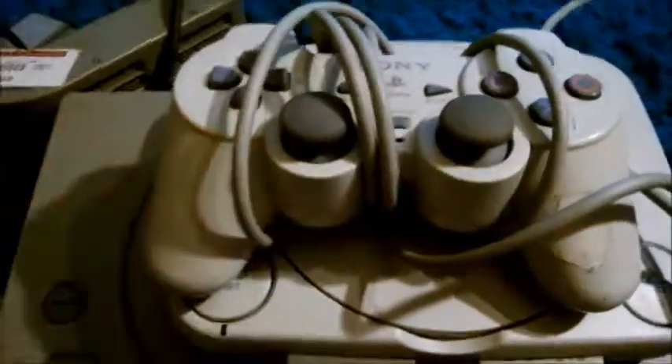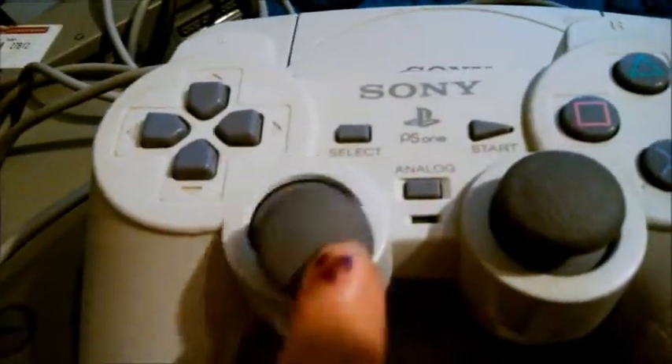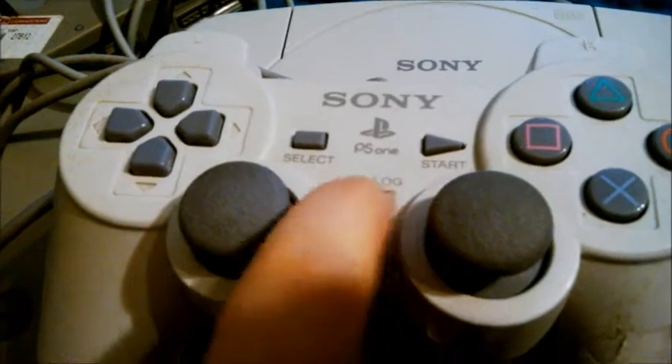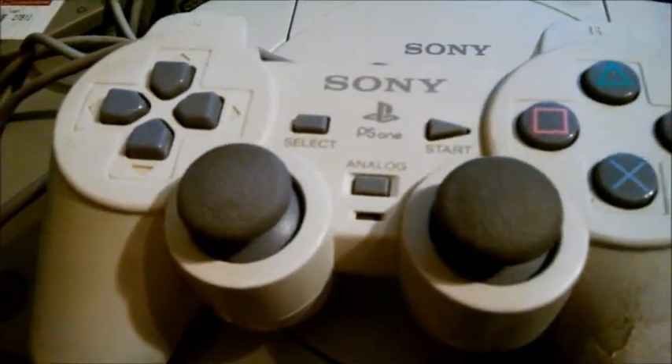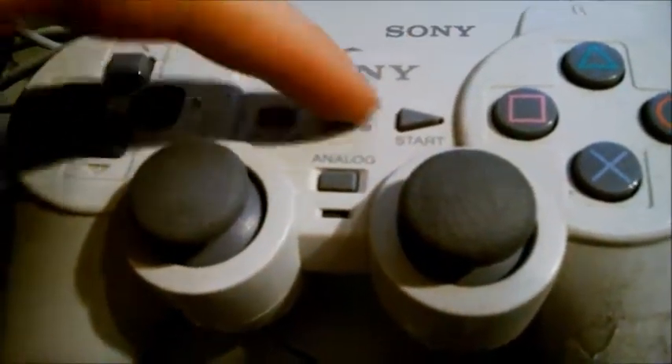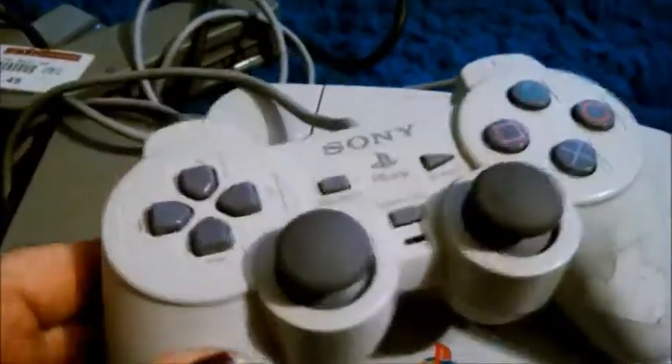Now let's go to the controller. This is, of course, a later model, because we see the joysticks here. We have the back right here on it to snap in down here. So we have the directional pad. For later games, you have this right here — both of these. You have your analog, can turn that on and off. Your select, your start. They carry this model over to PlayStation 2, PlayStation 3, and then on the PlayStation 4 there's just a touchscreen right here, basically. Here's your buttons: the square, X, circle, triangle. Right here we have our two triggers and bumpers.